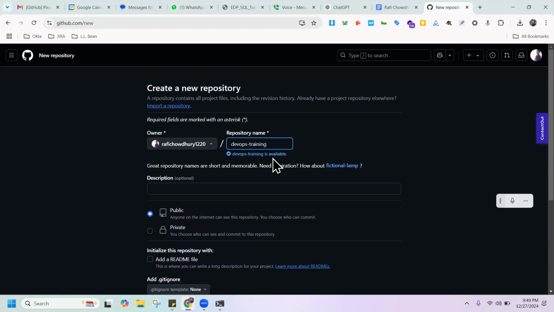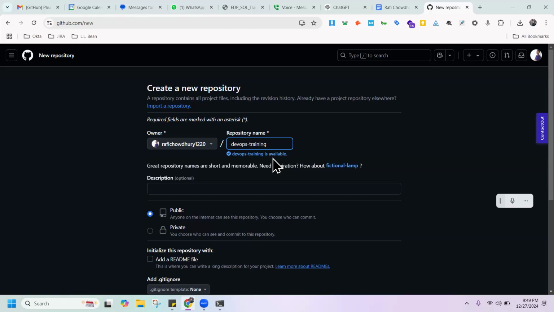Don't put the space. You always remember that it is a good practice to use the repository name always in lowercase. Okay, don't use or write uppercase letters in the repository name, and don't use the space for it. Right, always use the slash button.